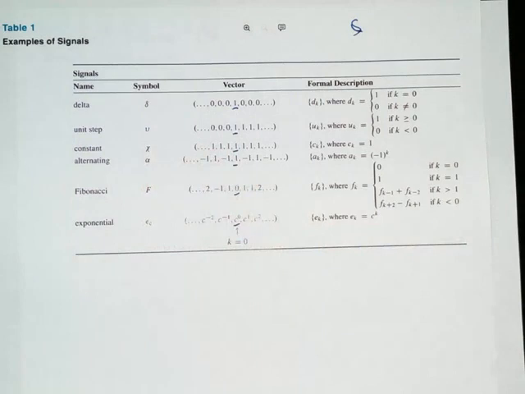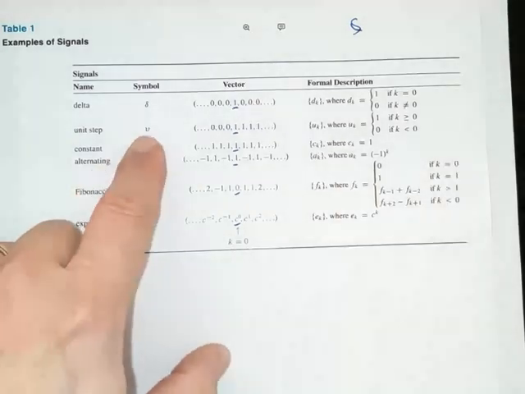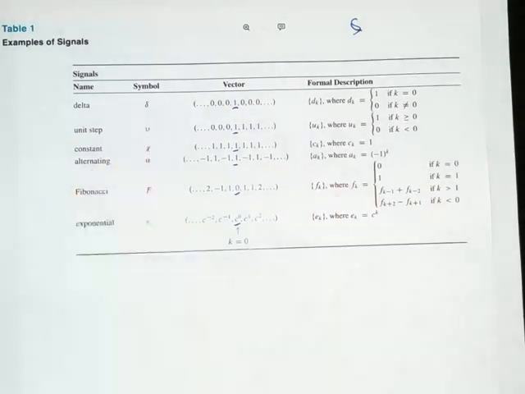The unit step turns on at time 0. It goes from being 0 to being 1. This is the discrete version of something called the Heaviside function, which we did in Calc 1 when we talked about limits from 2 different directions. Same exact function we used in differential equations to talk about engaging a cycle or starting a force. We're going to use the Greek letter nu, this little V shape here, for the unit step. A constant function: 1, 1, 1, 1, 1, 1. It's kind of boring, but there it is.